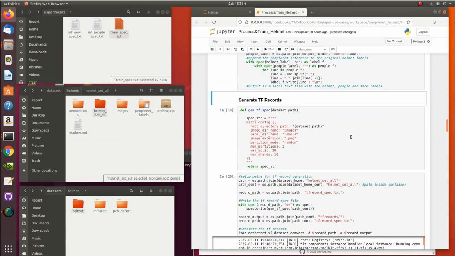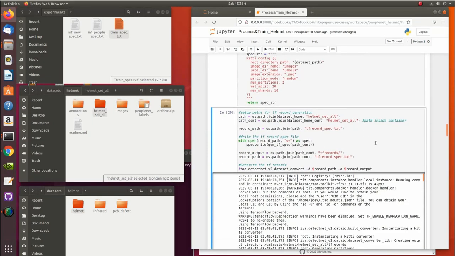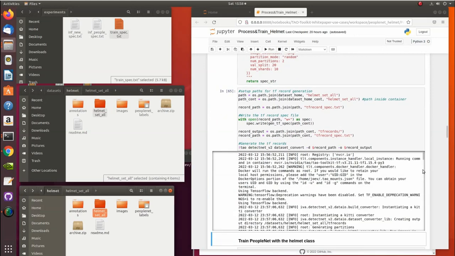And then now we want to generate the TF records because that's what we're going to use to run the TAO Toolkit on. And then now we actually generate the records. Okay, so we generated our TF records.